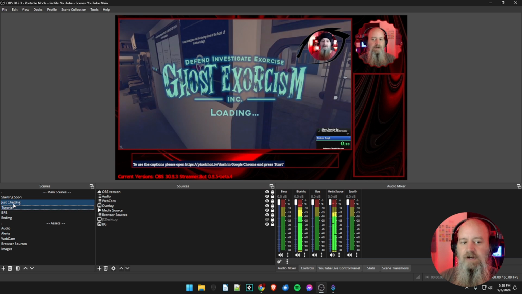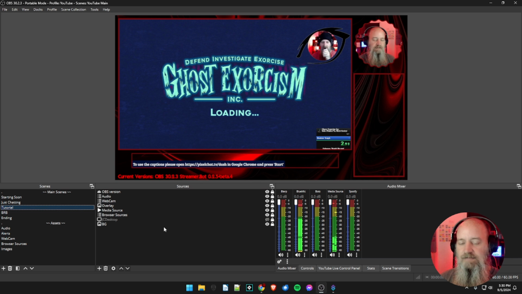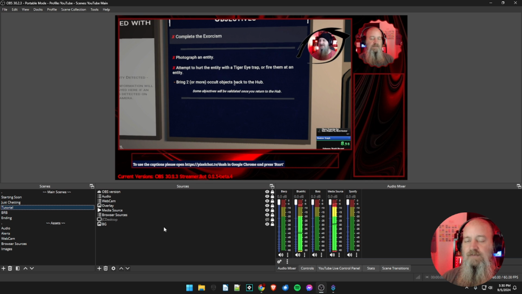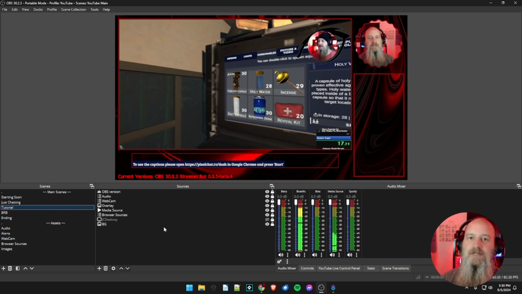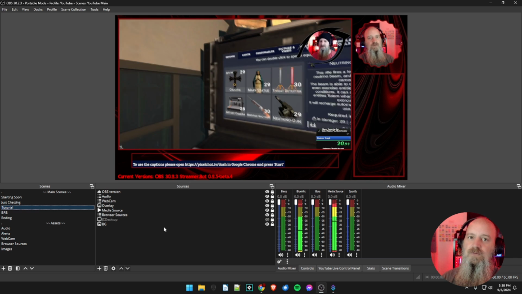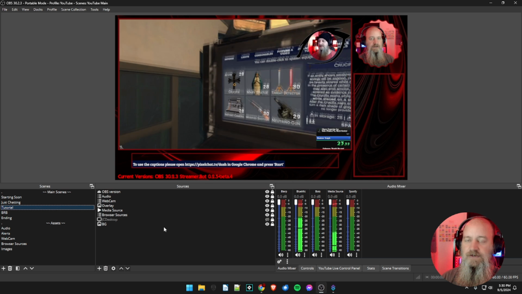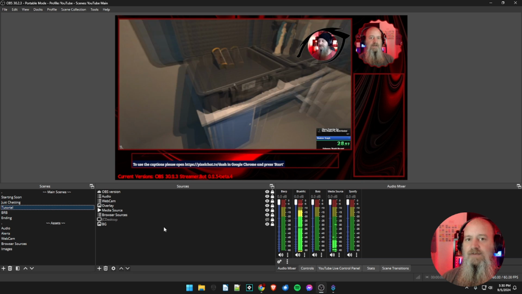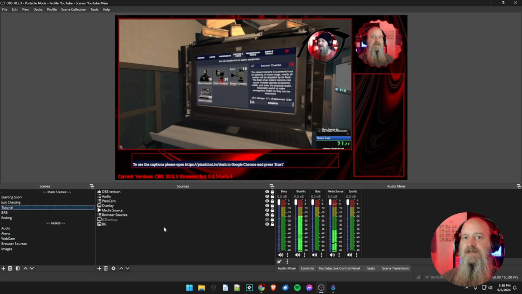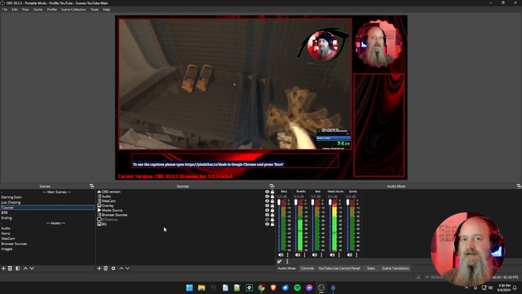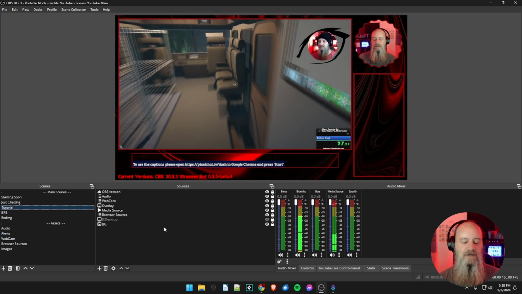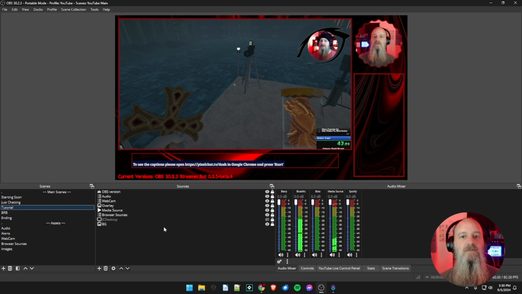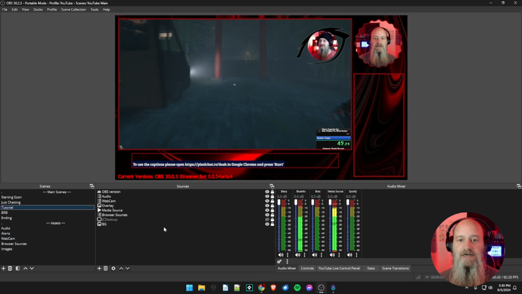What we're going to do is we are on our main scene here, and basically now we're going to set up OBS so that it can be ready to be clipped. Now, with this new plugin that we just installed, the source record, we are able to record specific sources based on a filter. Now, what I like to do is decide what I want to have in my clips, and then I create a brand new scene. So we're going to take you through this process. And if you have any questions, of course, leave a comment. But if you have another way that you want to set it up, that's perfectly fine as well.